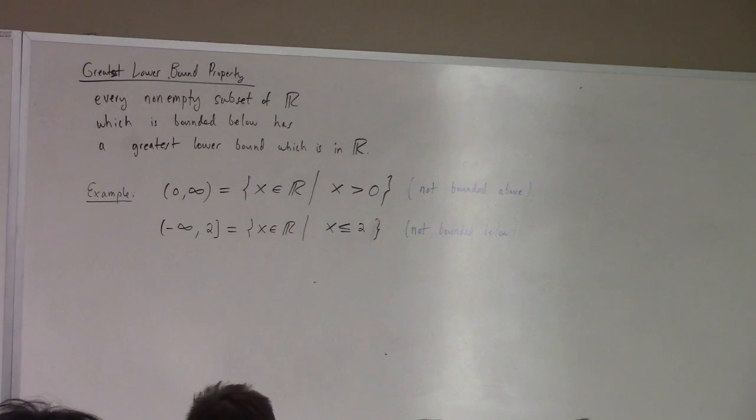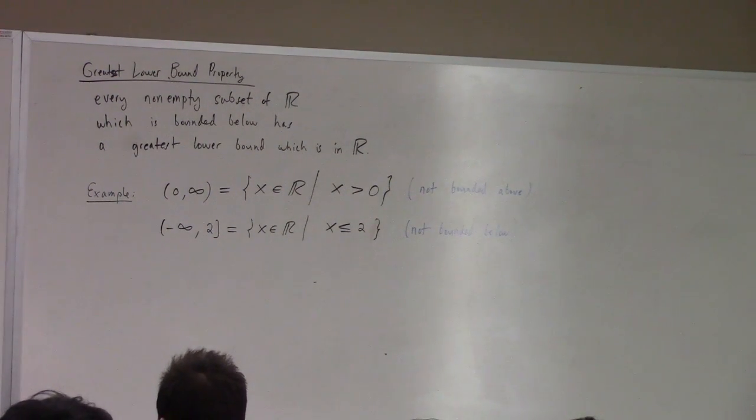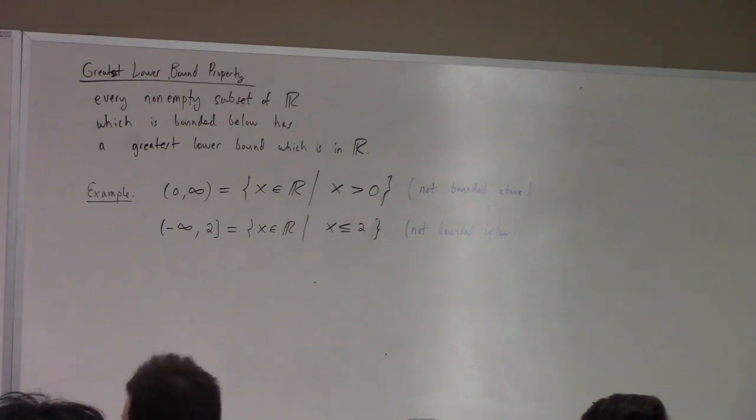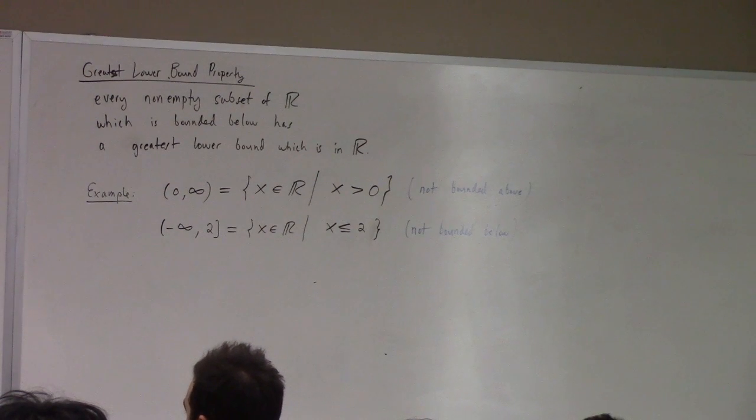Can you explain why the square root of 2 is a gap in the number line? Well, I didn't say it was a gap in the number line. I said it's a gap in the rational numbers. Yes, can you find rational numbers that are arbitrarily close to the square root of 2? Sure. But are they the square root of 2? No. The square root of 2 is not a rational number.